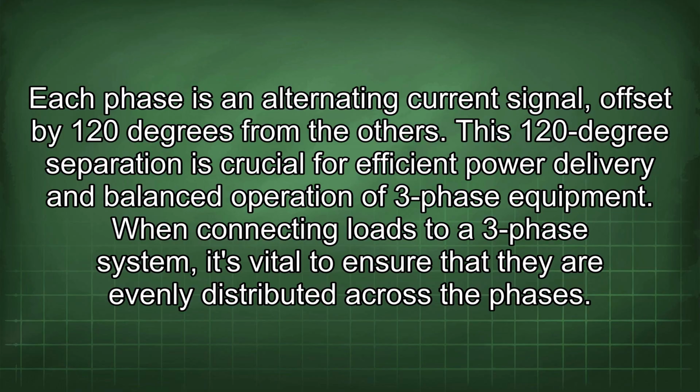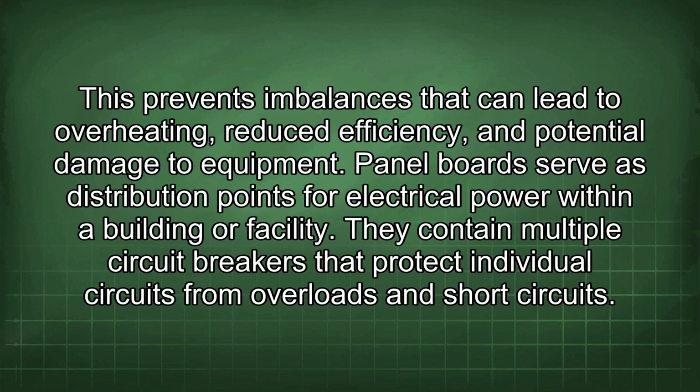When connecting loads to a three-phase system, it's vital to ensure that they are evenly distributed across the phases. This prevents imbalances that can lead to overheating, reduced efficiency, and potential damage to equipment. Panel boards serve as distribution points for electrical power within a building or facility. They contain multiple circuit breakers that protect individual circuits from overloads and short circuits.